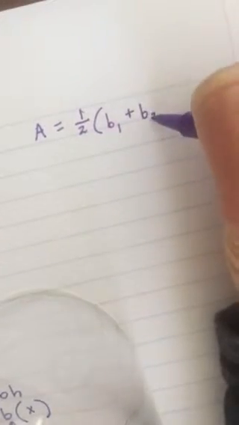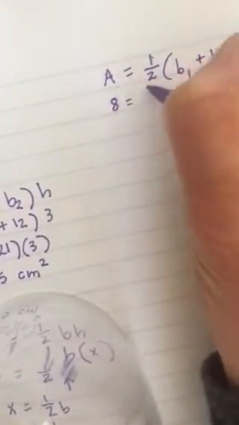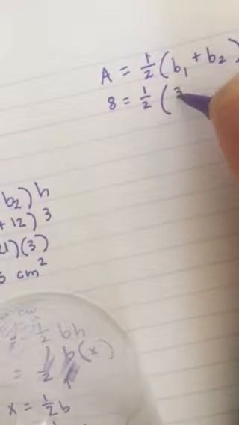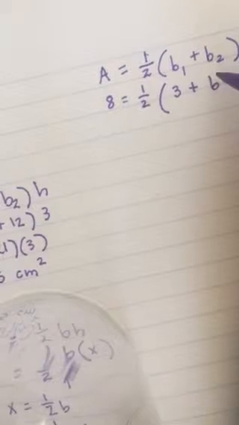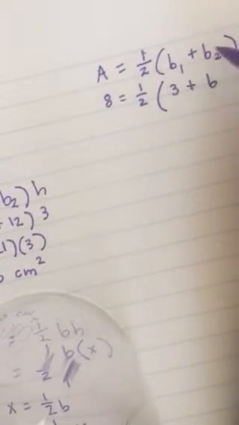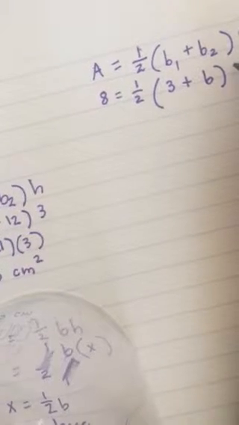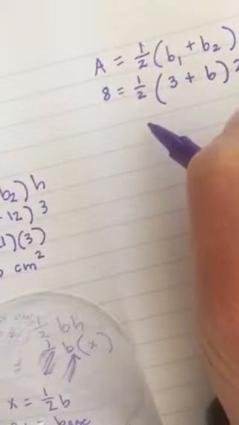So we have area of a trapezoid equals 1/2 base 1 plus base 2 times the height. Okay, so in this problem, we were told that the area is 8, and then we have our 1/2, and then we were given base 1, which is 3, but we're solving for base 2. I'm just going to call that b now that we only have one b in the problem. And we were told our height in the diagram, and that is 2. We were shown our height in the diagram, I should say.